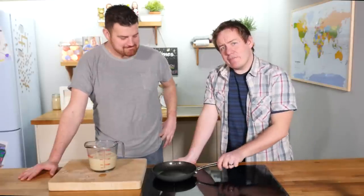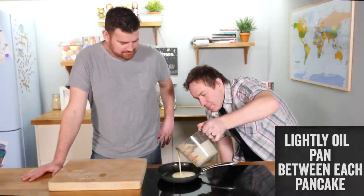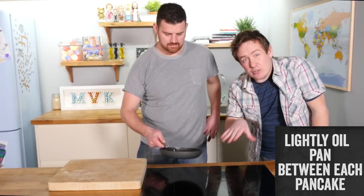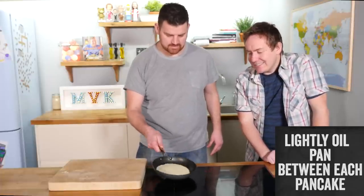So we have got a frying pan here that I have lubricated in oil. We have made an executive decision that I am going to be the pourer and Gary is going to be the tosser. We are going to get around about a ladle full, so about 2 tablespoons of the batter, into the pan. Can you just lift that Gary and work it round — get it all round the pan. With it being an induction hob we need to keep it on that saucer heat. Yeah, that is even.